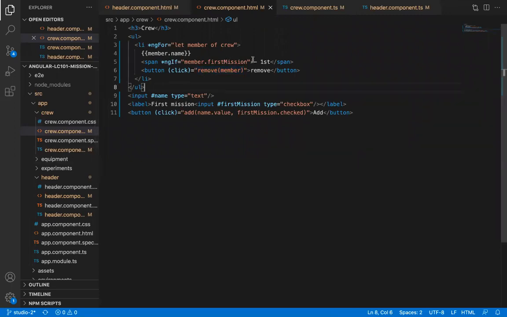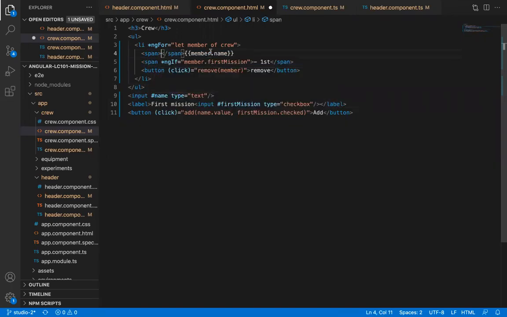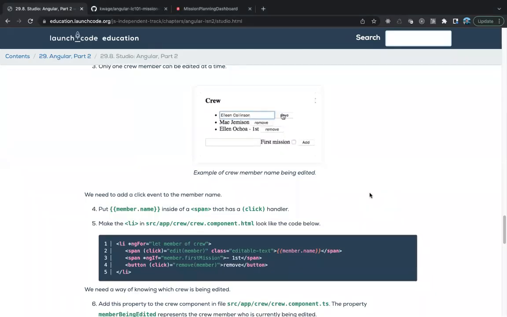And I believe this is what they were talking about. Oh, not that one. We're looking for this one. Okay, I see what they're doing now. They want to turn this into a span. I think they might have given us the code below, but I didn't see for sure. So we'll just put that in there for right now. And they said do a click event, but I don't know exactly what we're going to be doing with the click event. So we're going to hold on to that.